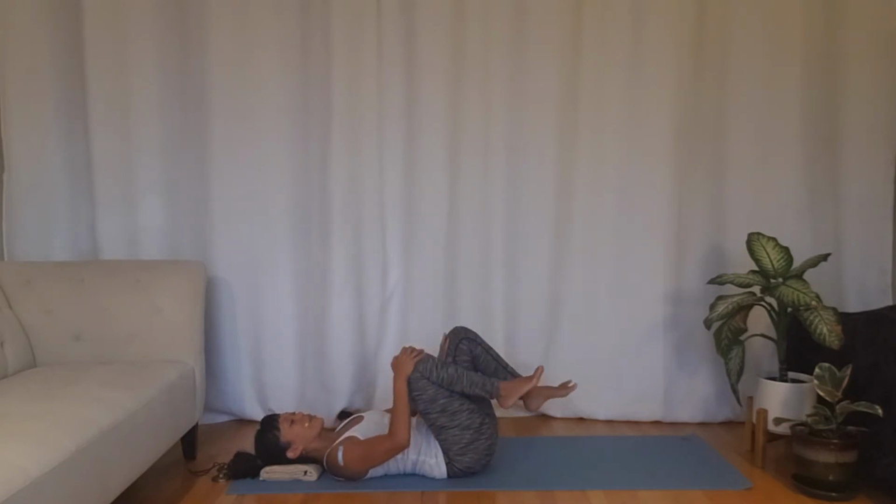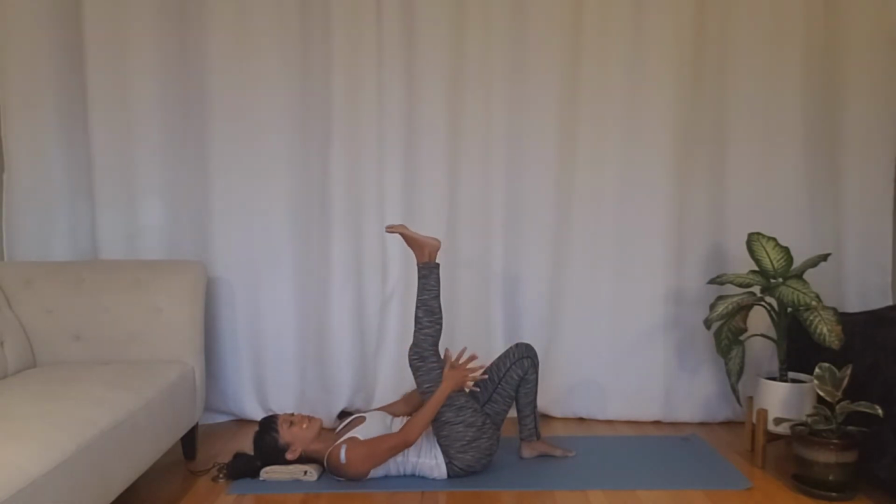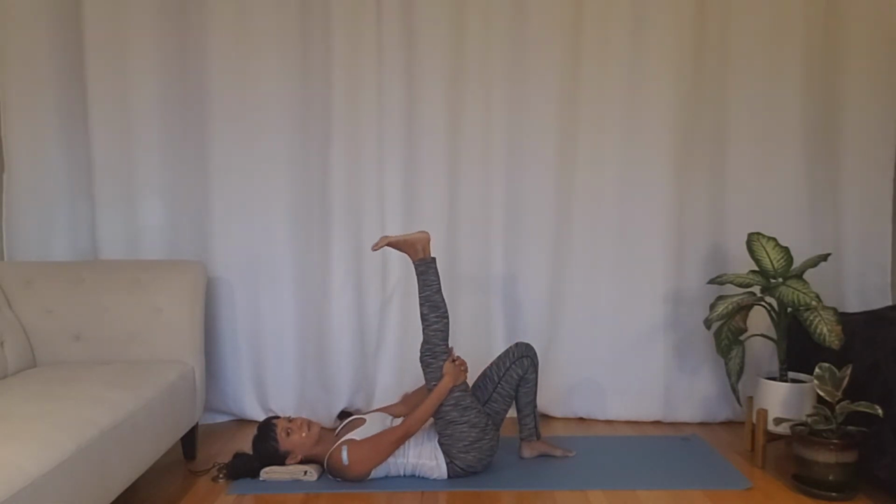Good. Bring the right foot to the mat, keep the knee bent, extend the left leg up to the ceiling, and just place your hands behind the thigh. All right, exhale, point the toes. Inhale and flex the foot. Nice. Exhale, point the toes. Inhale and flex. Exhale to point. And inhale, flex. Last time, exhale, point the toes.